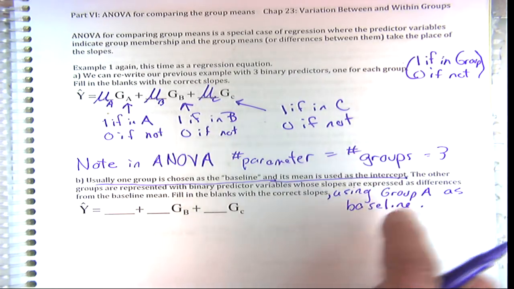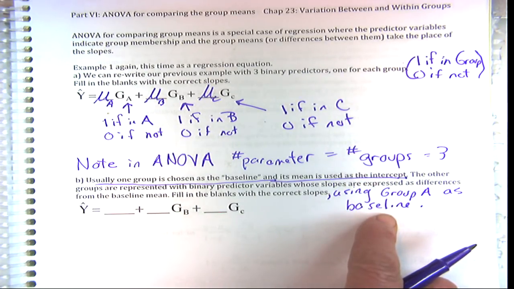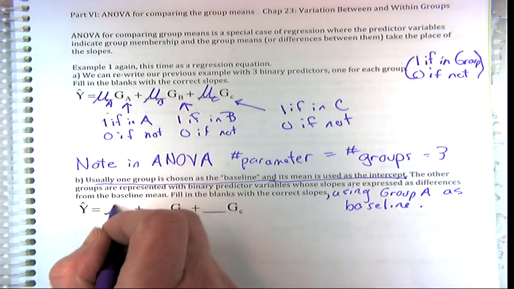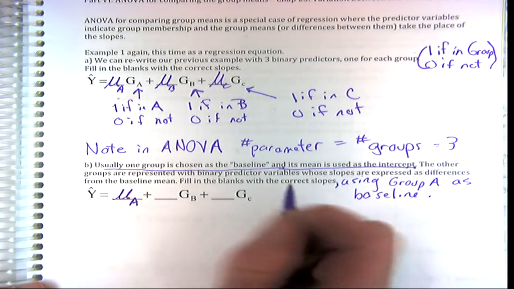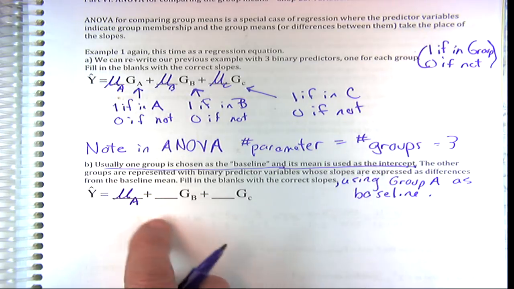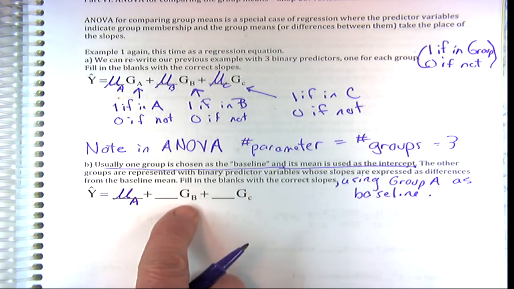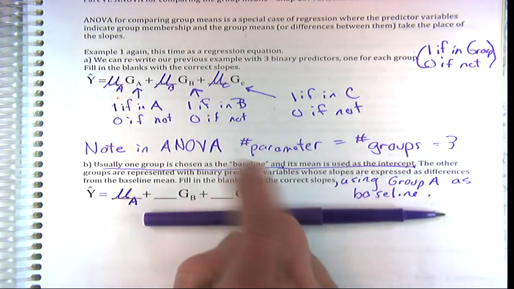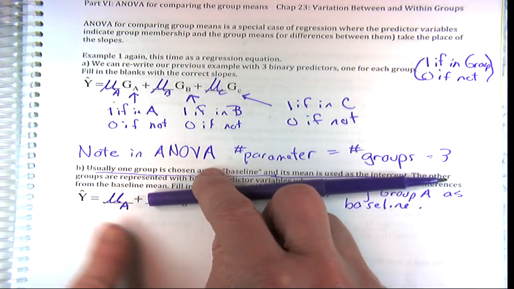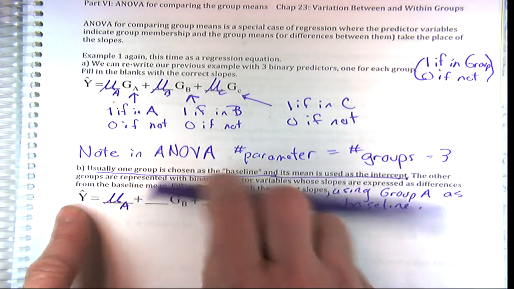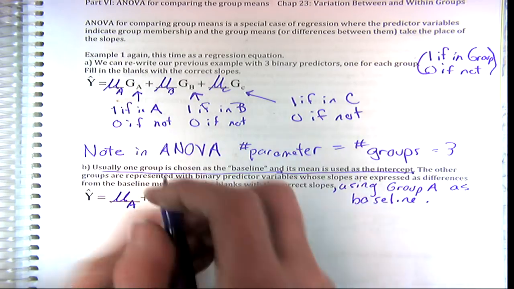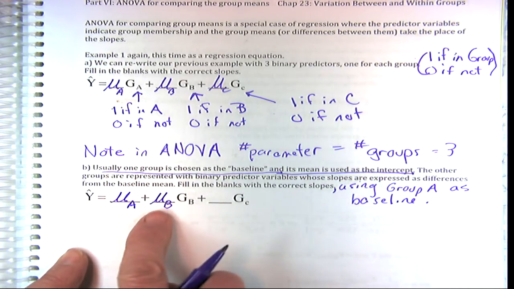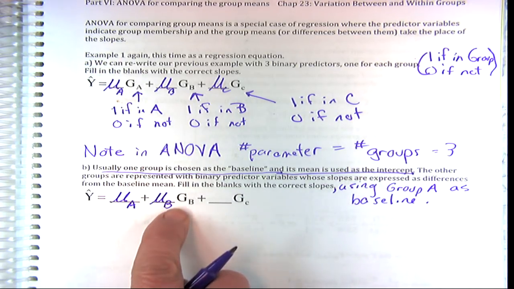And we're just going to look at that. So if group A is the baseline, that means the intercept here is just going to be mu A, right? So when you're in group A, and this is still the 0, 1, you're not in B, and you're not in C, those disappear. So that predicts the mean of group A for people in group A. What happens if you're in group B? Well, what if we did our usual thing and just put mu B here? What would happen? That's our average for B.